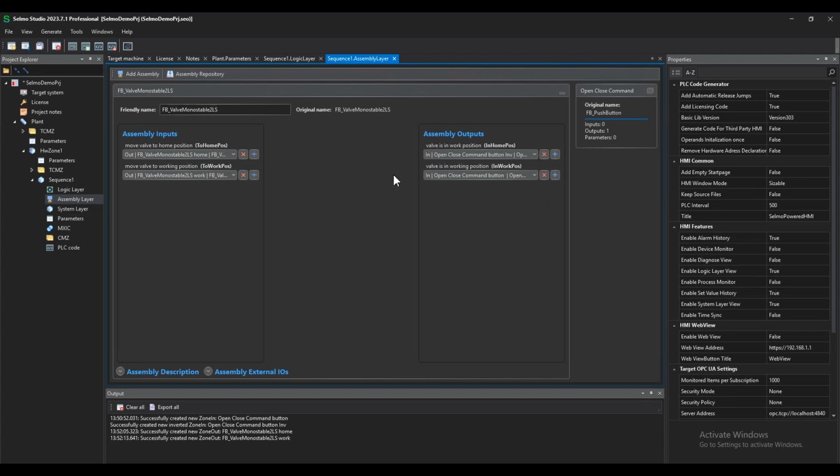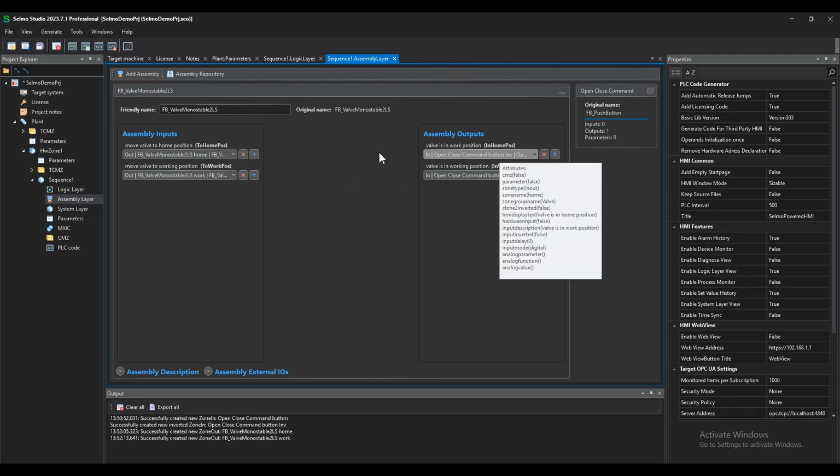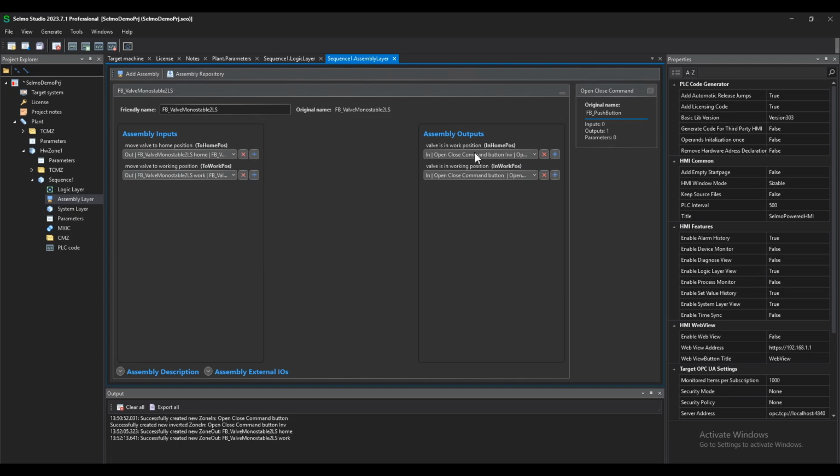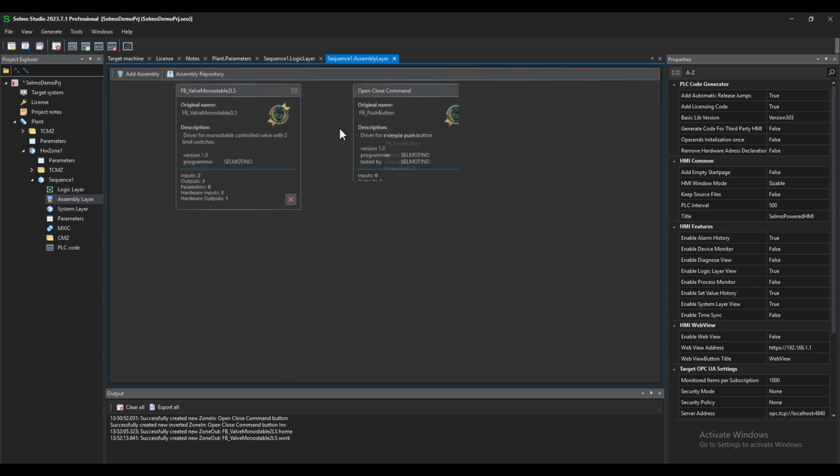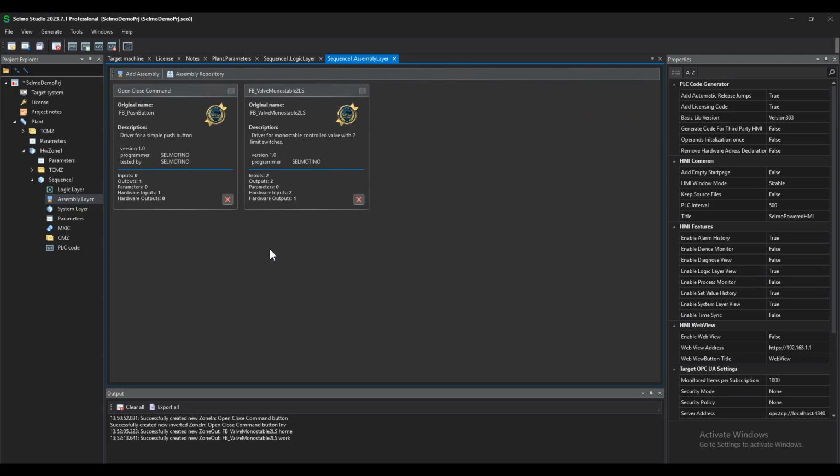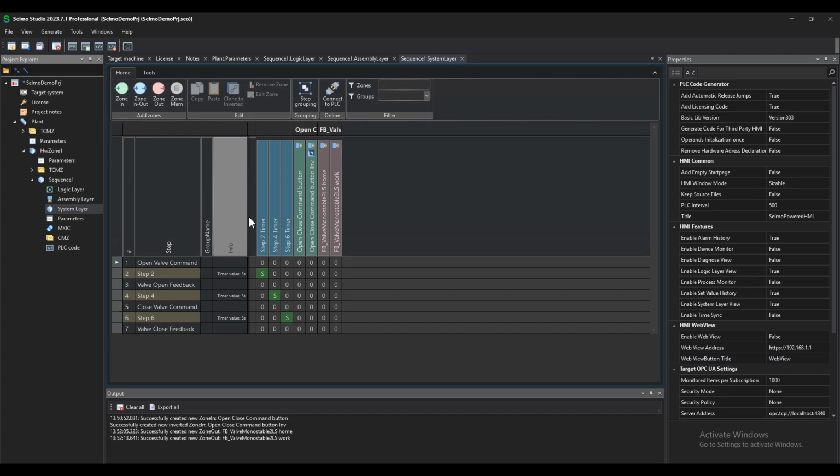So this is what we also define in logic, correct? So we are mapping it. Okay, so we are modeling the behavior. Now to do the cause and effect part, we need to go to the system layer. Now if you see, all the zones and all the variables we have defined have been pre-populated into the system layer. So what are the steps and what are the commands which will be utilized?